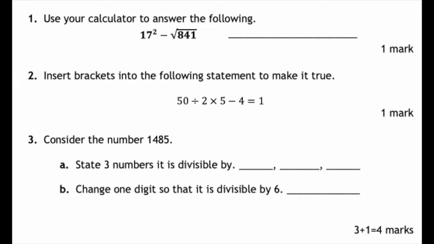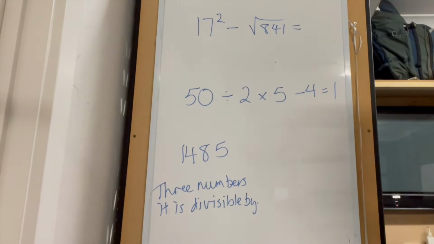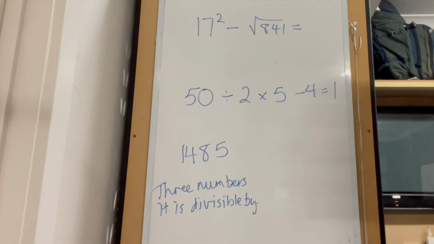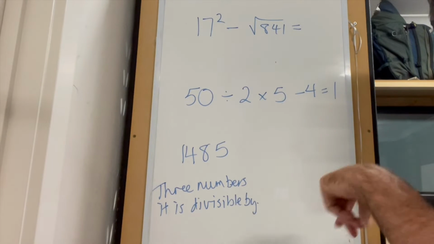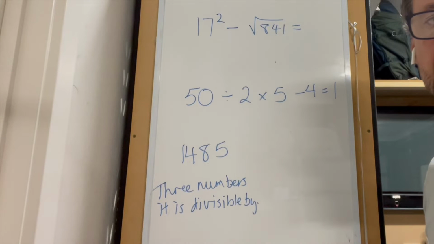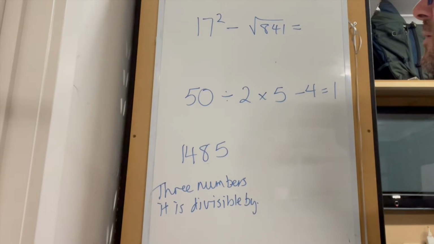Okay, so let's look at the calc active part of the CT, okay? For this particular question, 17 squared divided by the square root of 841. So clearly on your calculator, you're going to type in 17 squared. So you use the x squared button, press that, type in 17, then toggle across and put a negative sign, and then square root and type in 841, toggle across, and then press equal.